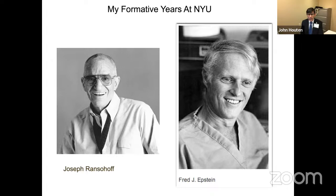When I was trying to adopt image-guided technologies to use in spine surgery, I will tell you that there was a time when image guidance was not really held in very high esteem in the spinal world. People said, it takes too long, it's too fiddlesome. Why do you need a computer to tell you where the spinal anatomy is? And what Dr. Ransohoff told me was that if you are doing something that you know is good for the patient, you should not be listening to what other people are saying.